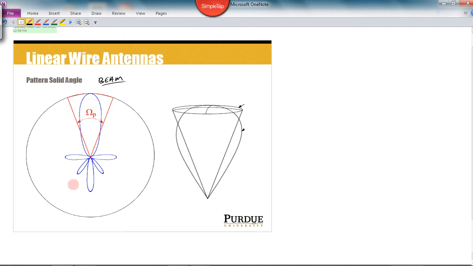So you can see here in this picture on the side, what I've done is I've plotted some sort of antenna pattern. You can see it's got a main lobe here and it's got some side lobes and a pretty significant rear-facing lobe here. And the antenna pattern is, I'm sorry, the pattern solid angle is this red line that I've drawn or this red shape that I've drawn here.